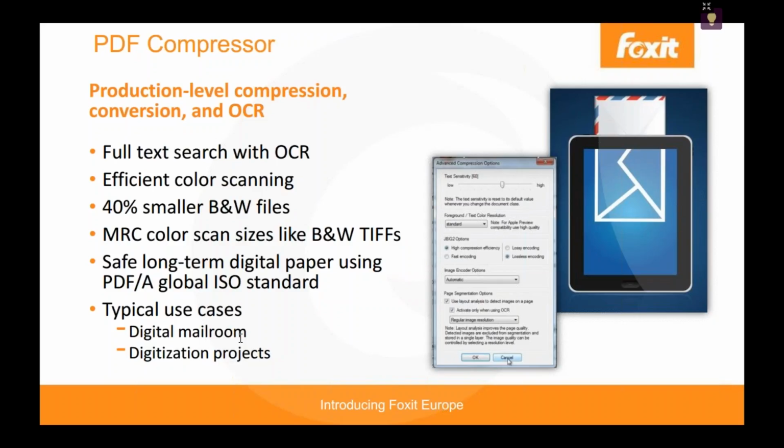So we have health insurance customers which have to process 25, 40 million pages per year because they still get so many paper mails, and obviously they want to work and process those in a digitized way. So there's a mailroom, all the incoming paper mails are immediately scanned and then they go into the workflows. The same is true if you are, for example, a government company doing the construction folders and all the materials which belong to, for example, building a house, then you may want to digitize this in order to bring this to your enterprise content management system or document management system.